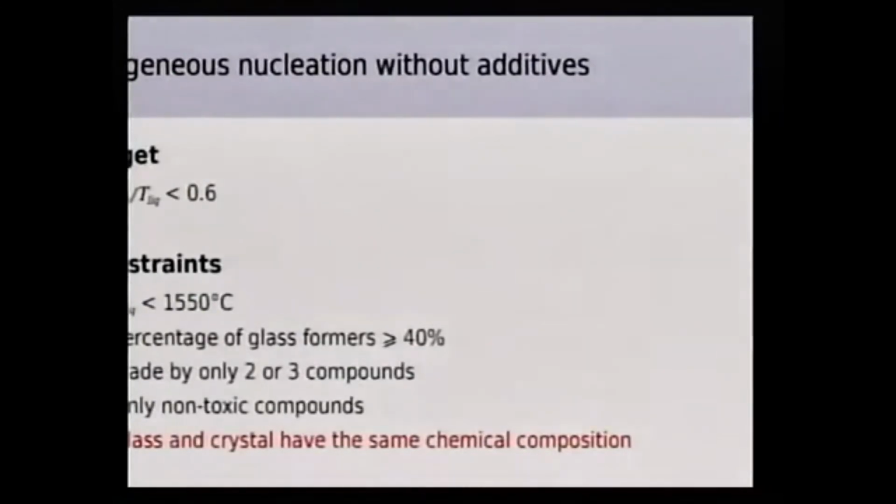Now we wanted to go even further. We wanted those glasses for which the chemical composition of the crystalline phase is the same as that of the glass, right? In other words, there exists at least one stable crystalline phase reported in the world that has the same composition as the glass. But this had to be done manually. So the genetic algorithm spat out lots of compositions, and we checked them, because I don't know how to do this automatically. Perhaps using what Professor Osvaldo said, some machine learning that can read papers and check this information. But for now, it's still out of my grasp. So this was not machine learning, it was done by humans, right?